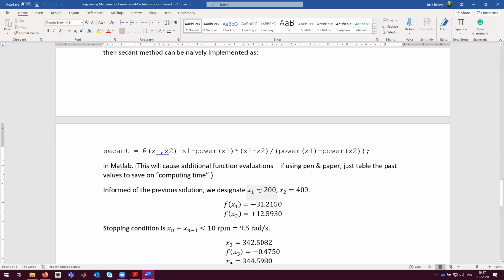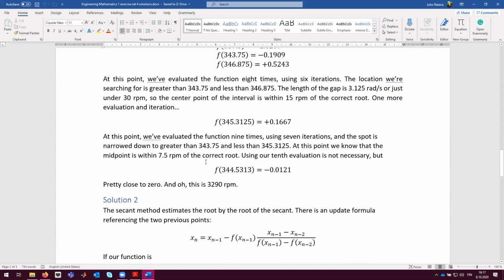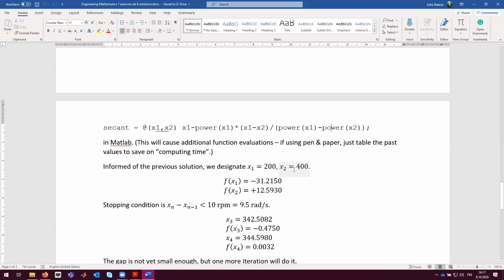Anyway, we start from the same points, and we know actually from this previous solution, if you did it in order, that the answer is probably closer to the 400. So that's why I picked the first x1 value as 200. So that's the one we start to ignore first, and our closer and hopefully more accurate values are then kept for slightly longer. So evaluate these values, or in the case of the solution sheet, I copy pasted these values from previous ones.